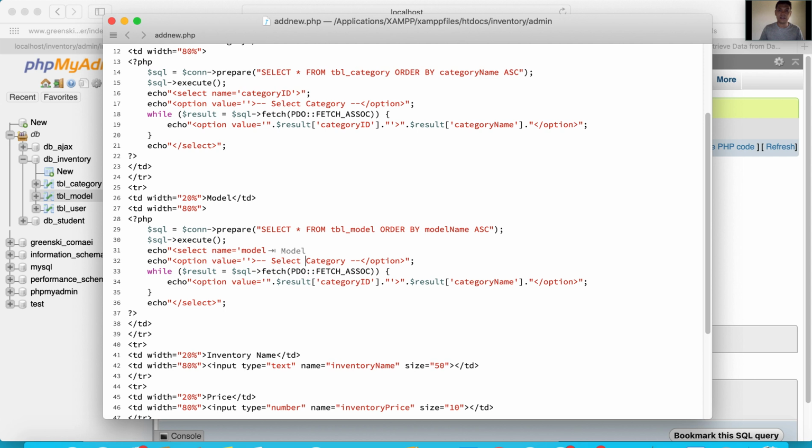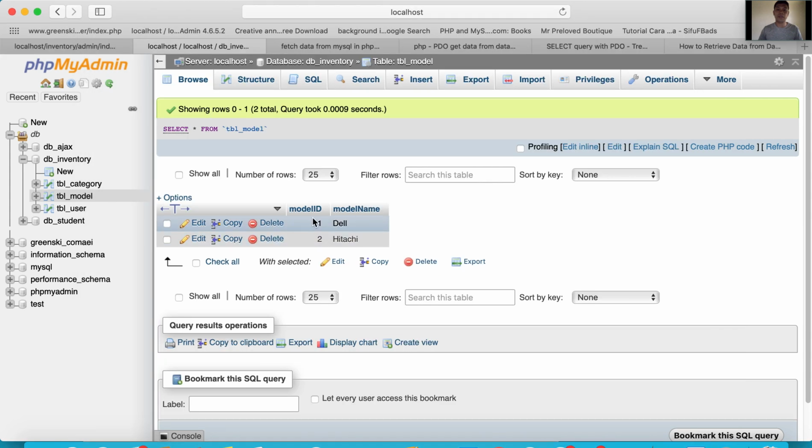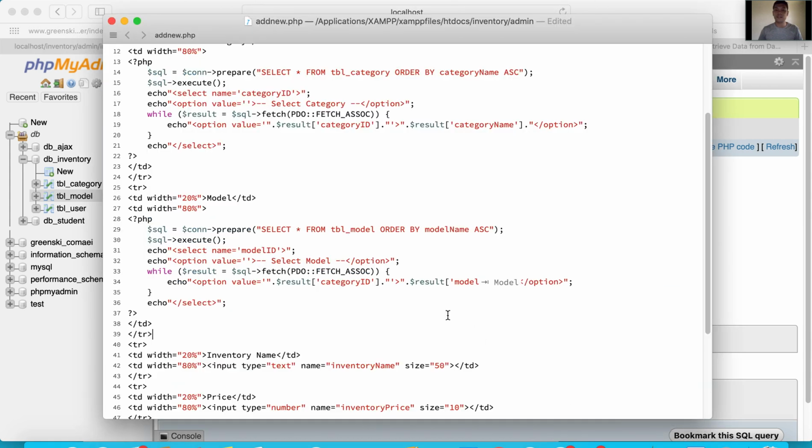Select model. Okay, and you can see this is category name, change it to model name. Because we have a model name and a model ID. That's all.